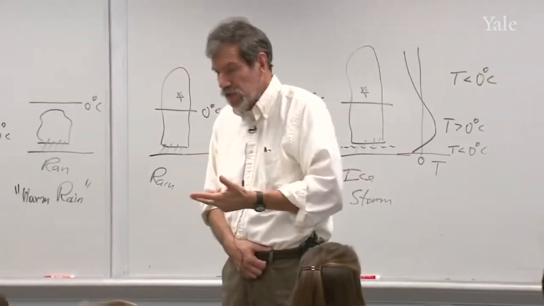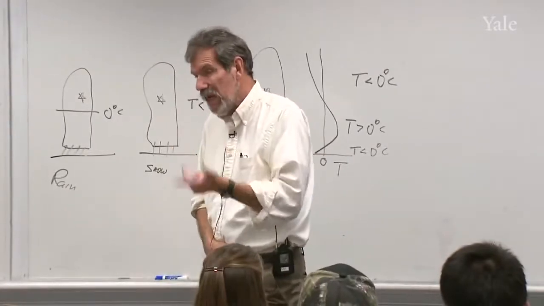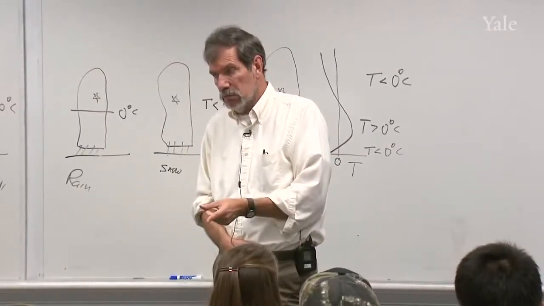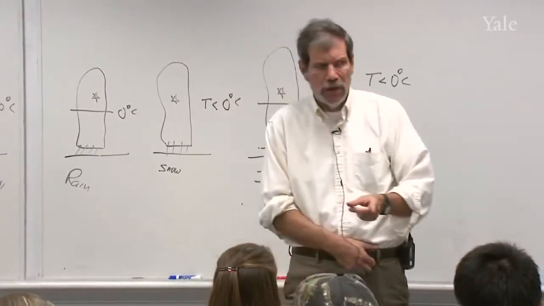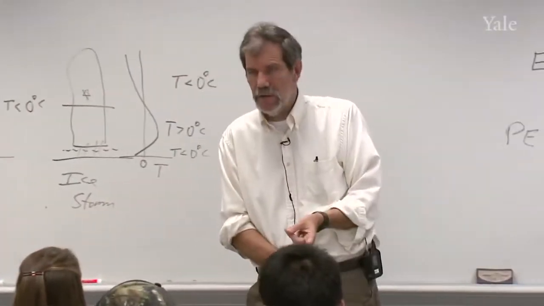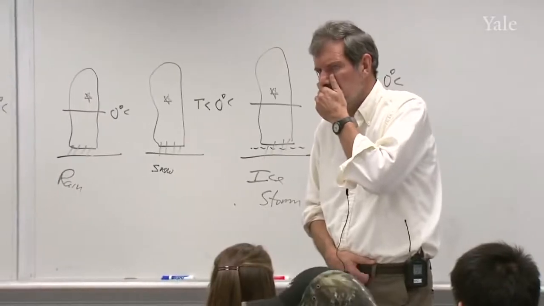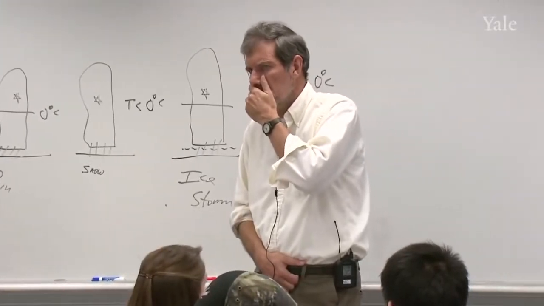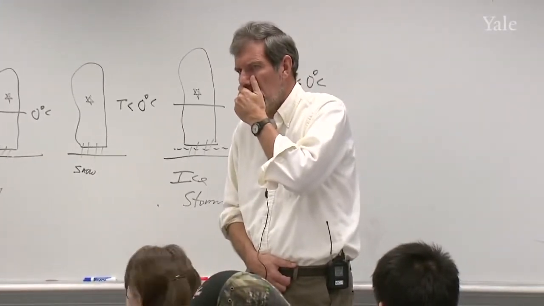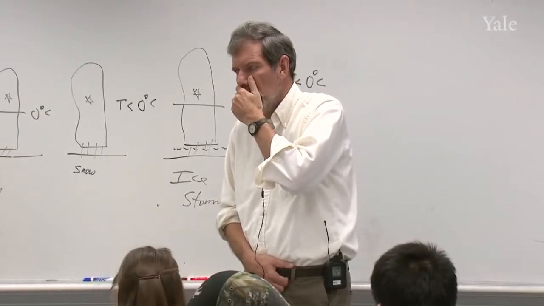But there are some regions of the Earth where it never rains. Why would that be? Why would there be a place on Earth where it never rains? Anybody have an idea? Like if it's right after a big mountain range, a cloud would have to lose all its water to pass over?